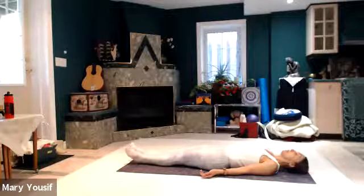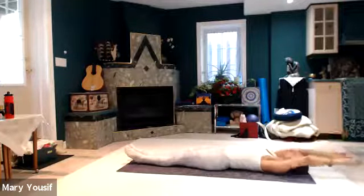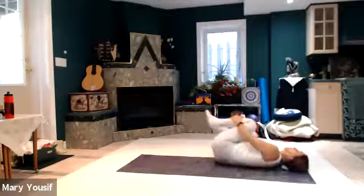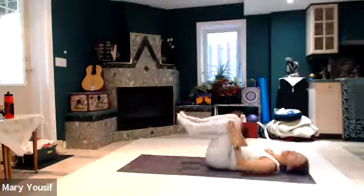Feet together, your legs together, arms over your head, inhale, stretch deep, and then bend your knees to the chest and just slowly rock side to side, and take your time. Let's do 3 more.